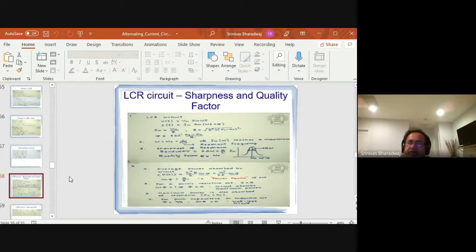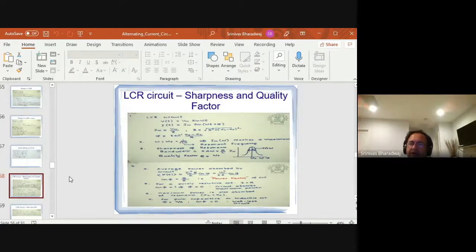Okay, so now the LCR. So you look at the sharpness and look at the quality factor. Sharpness is given by Q, right? And therefore the omega naught by 2 delta omega, right? So you calculate the omega naught as 1 by root LC, 2 delta omega, you calculate R by L, and then you divide omega naught L by R. Okay, so you need all three to find out the quality factor. So note the formulas and make sure you get it right.